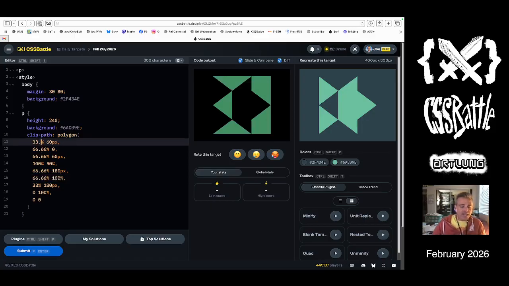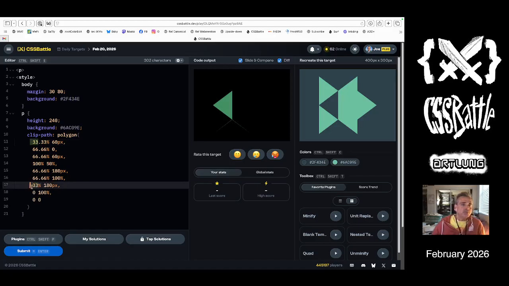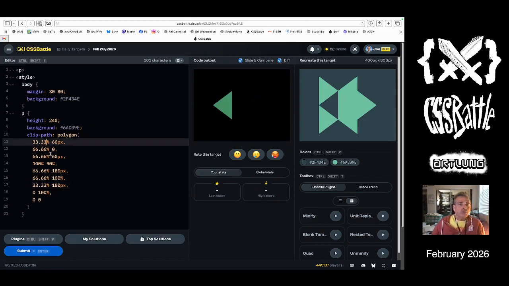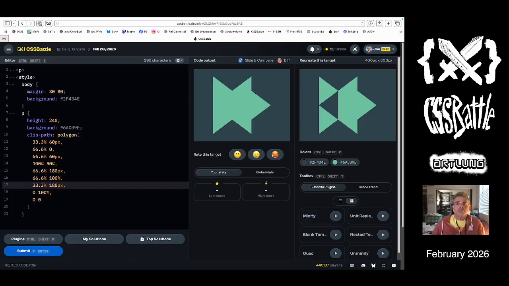But to be an accurate set of thirds, even though it doesn't seem like it would be a big deal, that is a solution, and that matches pretty well. We don't have the edges, and if I decrease, maybe we'll go with that. It does feel like a lot of characters. All right, so how do we do this triangle?